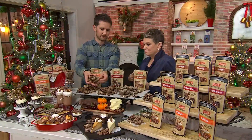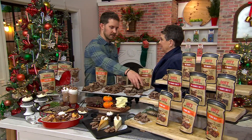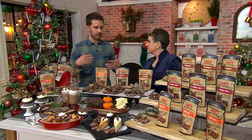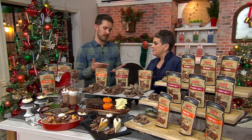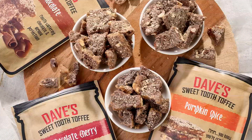Your dad really reinvented a classic candy. Traditionally, English toffee is very hard and brittle, but this just eats more like a cookie — I can't stress that enough. We call it a gourmet soft toffee for a reason, because it doesn't break your teeth, it doesn't stick in your teeth, and that's what people really seem to like about it. I was very quiet during this presentation because I didn't stop eating.